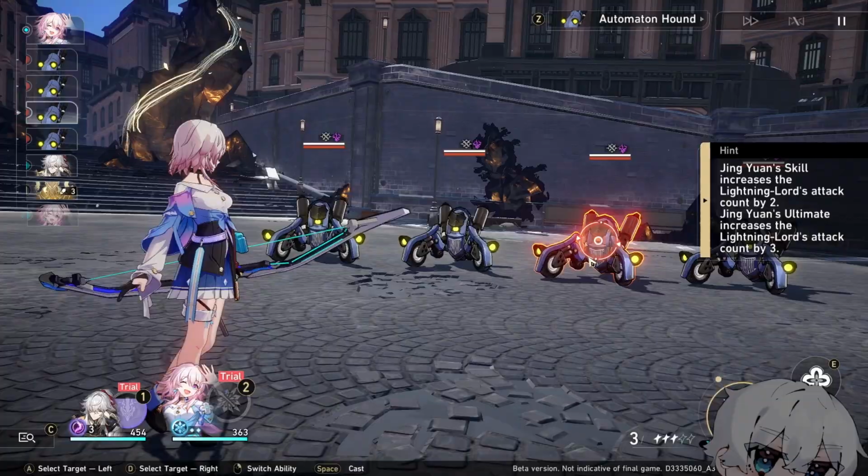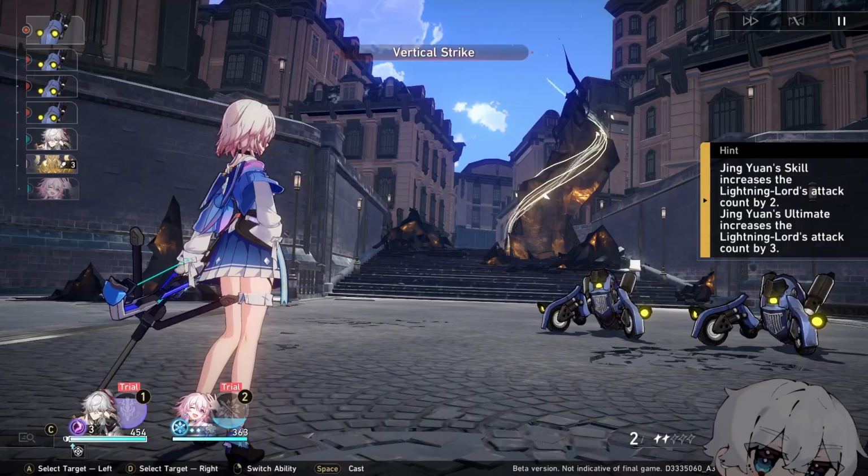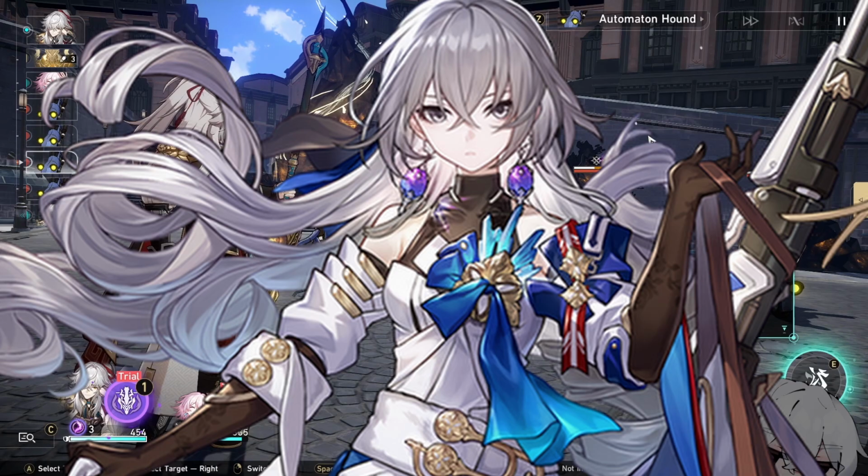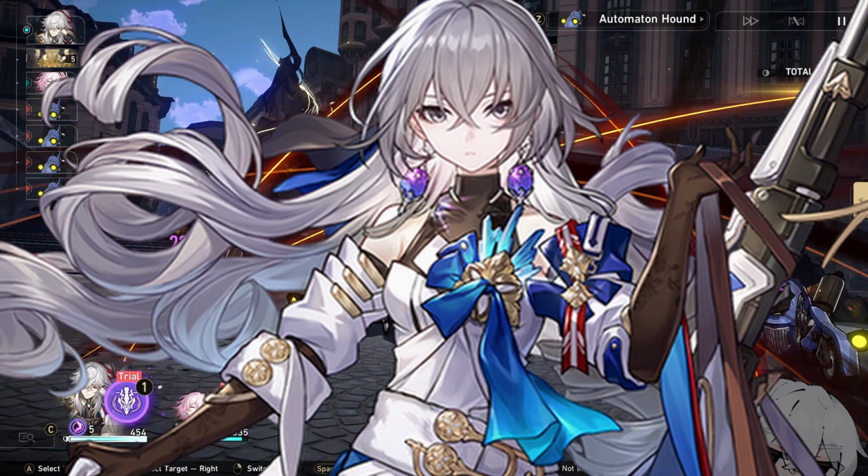Now this playstyle might sound tricky, but I can say that there are several characters that can help Jing Yuan do this job efficiently. The first character is the 5-star character, Bronya. She boosts attack and crit damage, but most importantly, she brings Jing Yuan to the top of the turn order with 36% damage bonus with her skill. So that's a pretty good character to have with Jing Yuan.